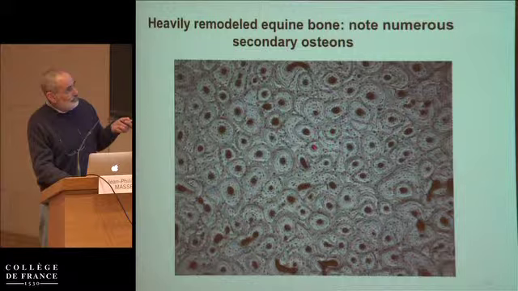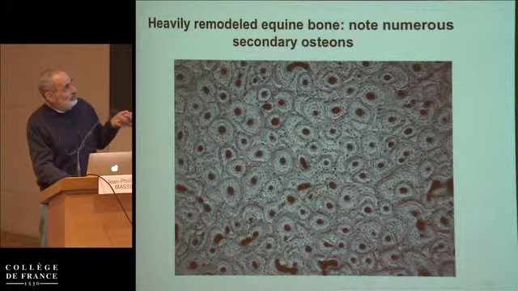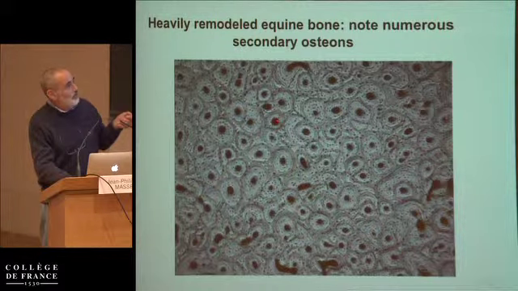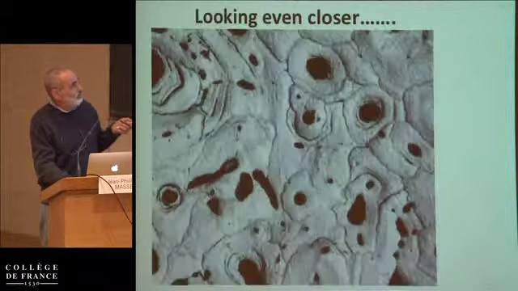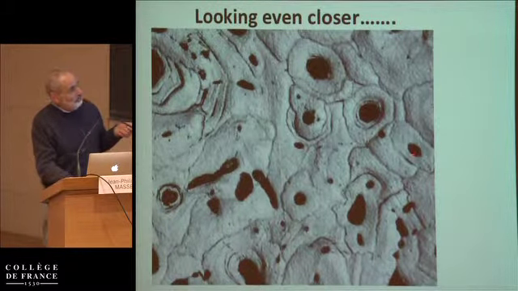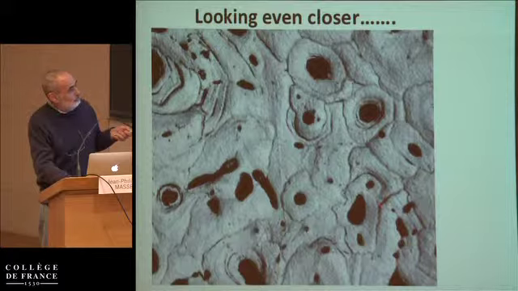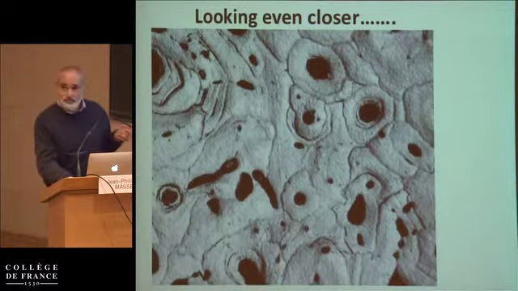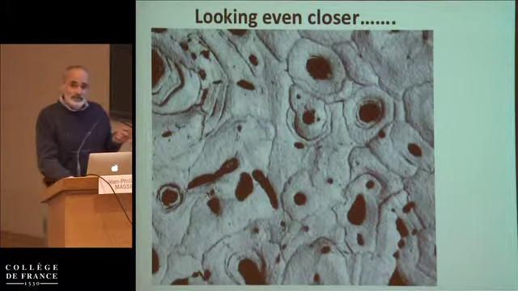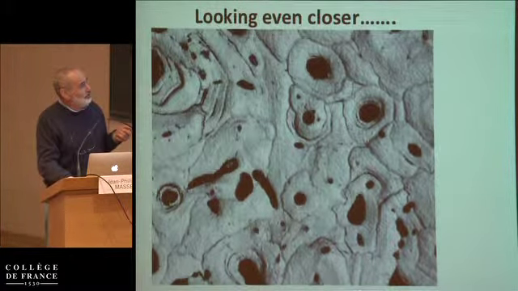The main difference is that there are all these cells here, but again, these circular structures with the central canal, you can see the lamella quite distinctly surrounding the central canal. At higher magnification, it certainly looks like it's remodeling because, for instance, this one cuts into this one, maybe this one cuts into this one. The first time I showed this, some people in the audience were not completely convinced.